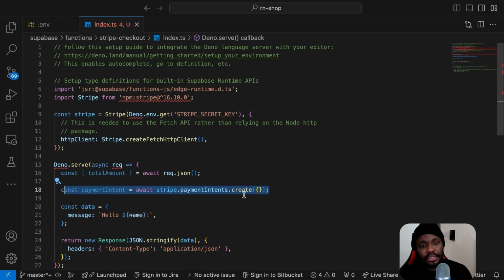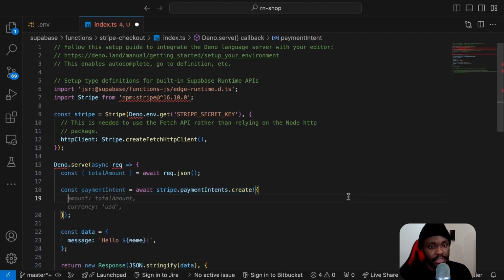Now, what does this payment intent need? It needs an amount, and it also needs a currency. And here we have auto completion, the total amount that we are getting from the request. But for now, I'm going to hard code the amount, maybe 5,000, 4,000, any amount of your choice. This price actually is $40, so don't think it's $4,000 here. I'll just add the comment. So $40 here, and that's the way it works.